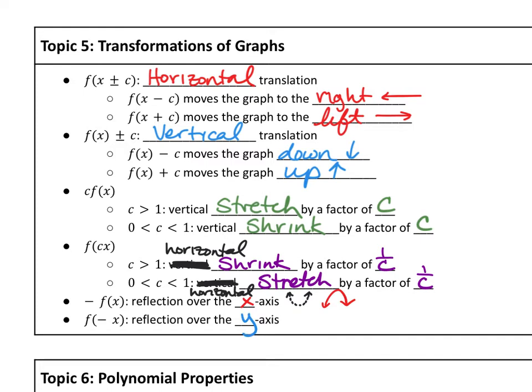So just for kicks here, let's look at the function that looks like this. This is x = y squared, for those of you who care. If we reflect it over the y-axis, it's just going to flip around and end up looking something like that. So reflection over the x goes from a happy parabola to a sad, or something like that. And a reflection over the y flips it sideways. So those are my two reflections.